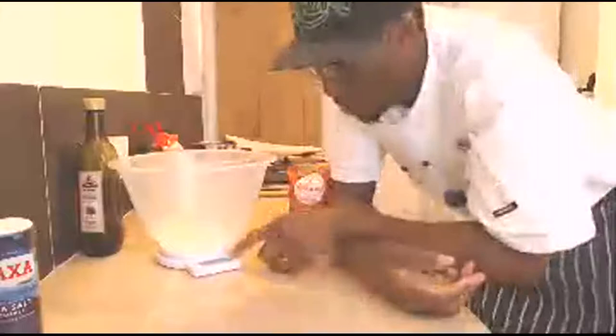I'm gonna grab 2 bowls. It doesn't really matter what bowls you use, whether it's the plastic one or the steel bowl. I'll be using the plastic bowl now, 2 identical bowls. On this one, I'll be weighing my flour, the white plain flour.